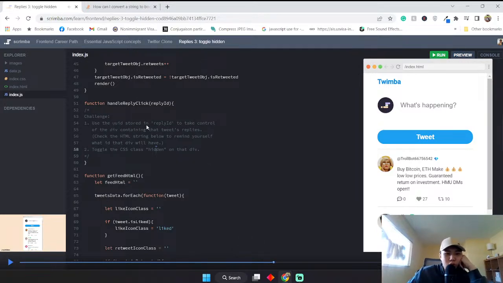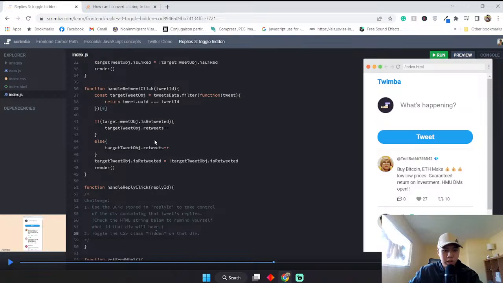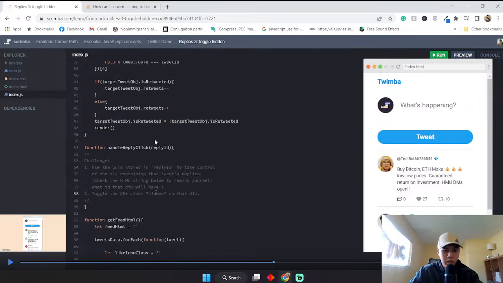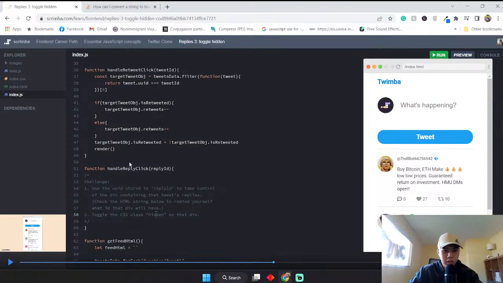Use the UID stored in reply ID to take control of the div containing that tweet's replies. Right, so we basically do the same thing. Use the filter. Use the UID stored in reply ID to take control of the div.